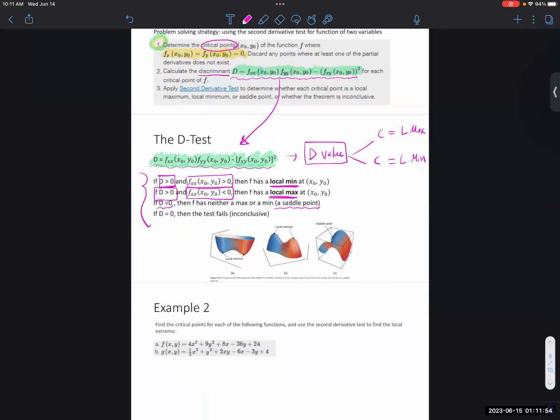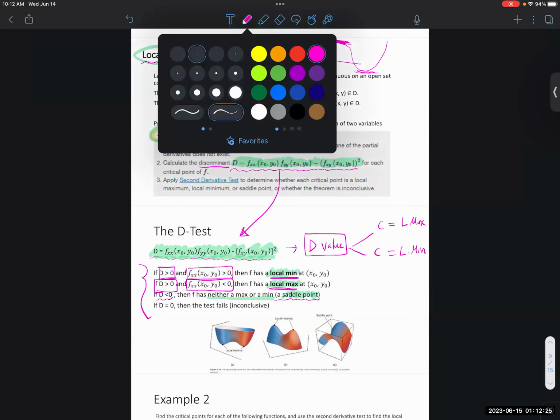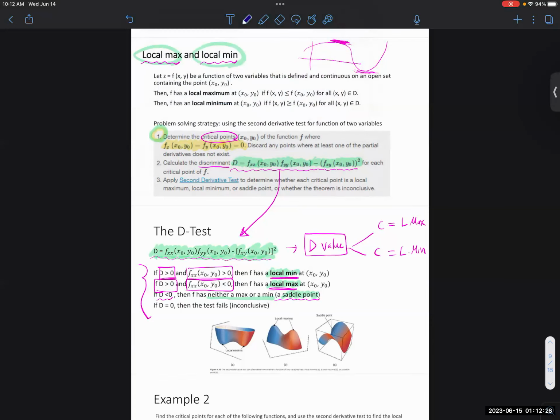So by looking at D, if D is positive and the second partial derivative with respect to x is positive, that's always a local min. The other, positive and negative, local max. Negative D, saddle point, which means neither max nor min. So this is the scenario you can use to determine local max and local min of the critical points. So I'm going to show you that example. It's not really complicated, logical thinking. You can handle it. So let's find the local max and local min after finding the critical points. Here we go.